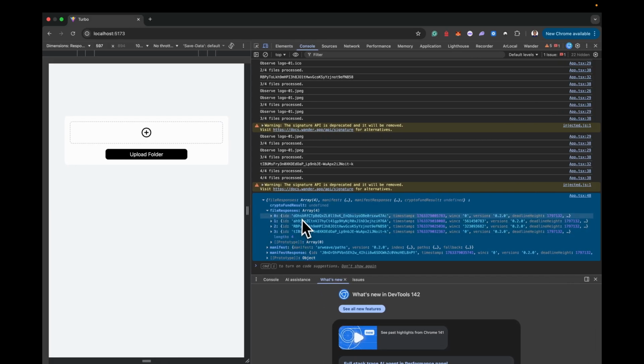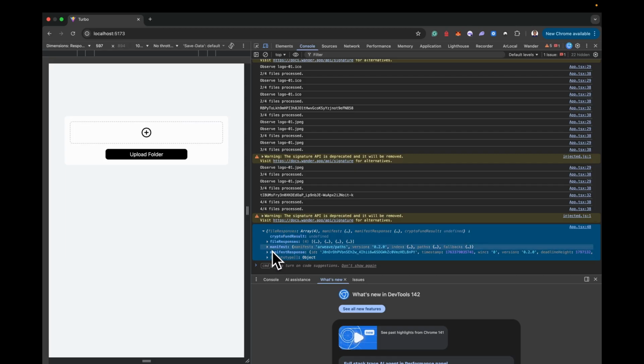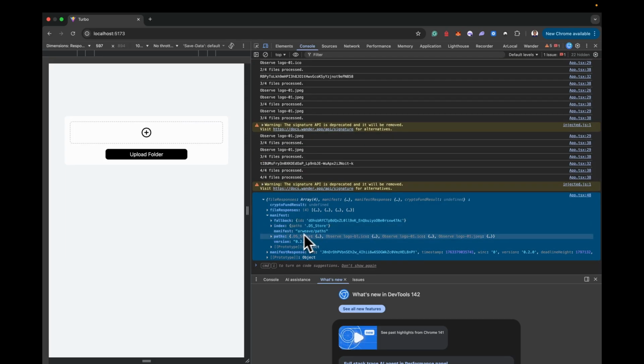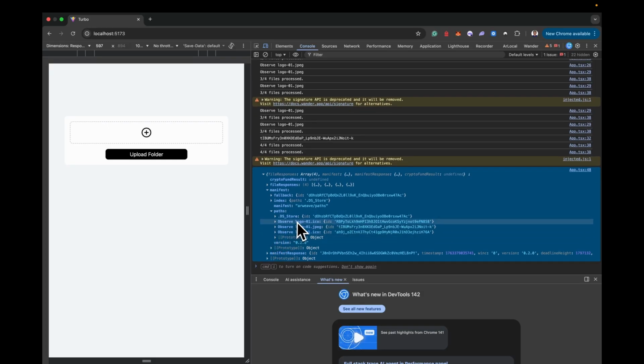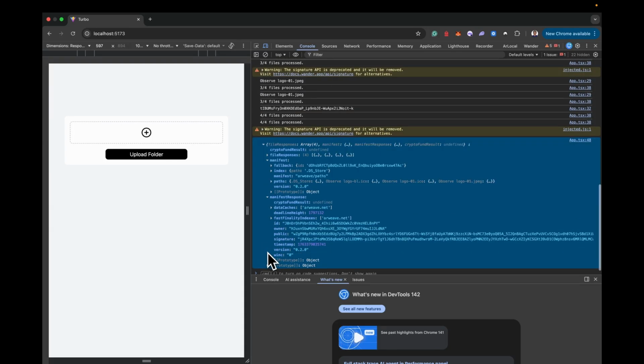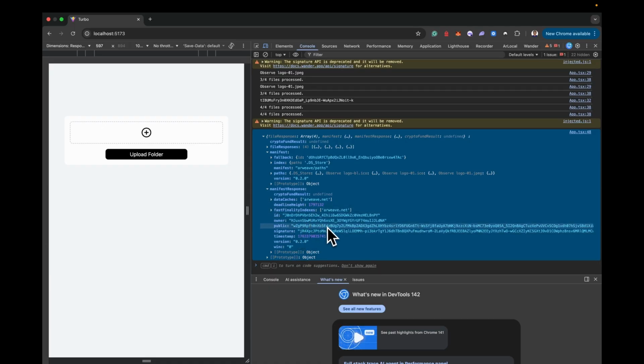As you can see, these are the IDs of all the files that were uploaded, and 2 of them were above 100 kilobytes. I had to pay some Winston credits. 2 of them were not. The Winston credits are 0. So all these individual files have their ID on Arweave. There is also the manifest here, and the manifest has all the paths, and this is what I was talking about. You can reconstruct the path, and you can see the IDs and the names, and also we have the manifest response here, which is the last file that you uploaded that reconstructs the folder.